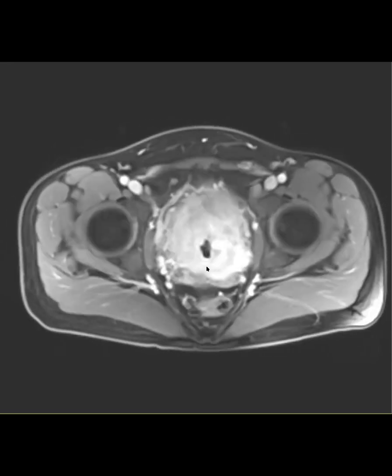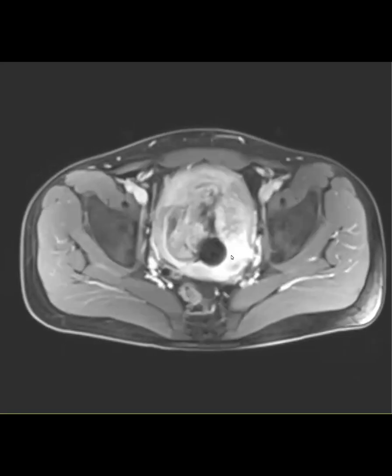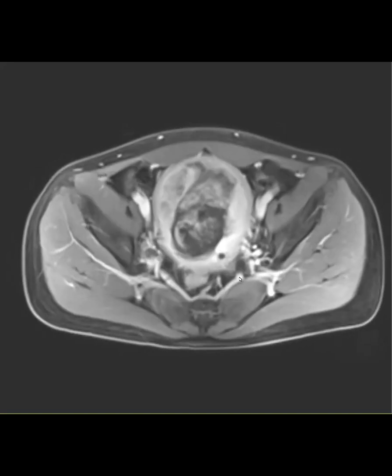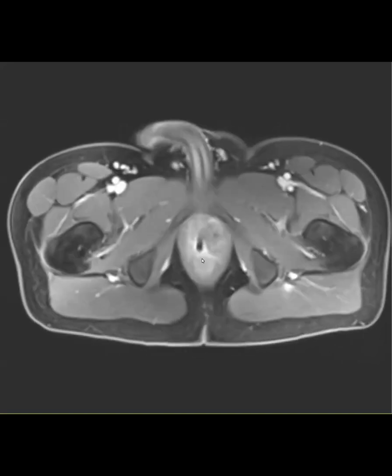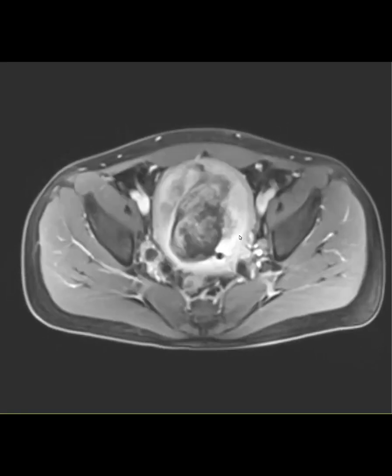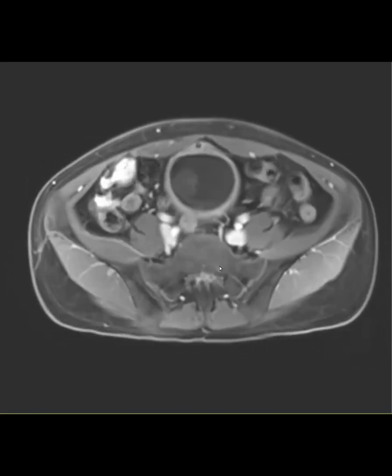But I think there's something about that tissue there, and it arises from the submucosal muscular layer, because that's why it's the myo part, the rhabdomyosarcoma part. So I guess it doesn't truly matter to them which one it arises from, but basically it's usually the base of the bladder, which is why you can see the top of the bladder is spared here.